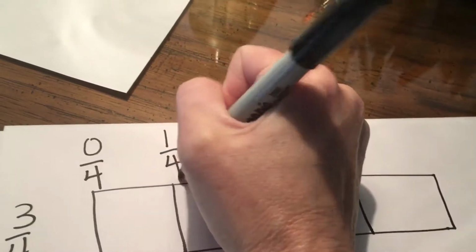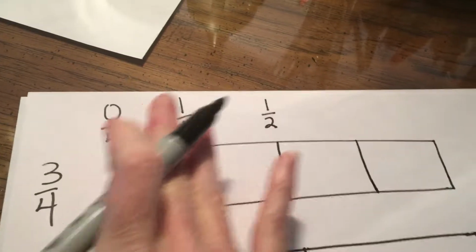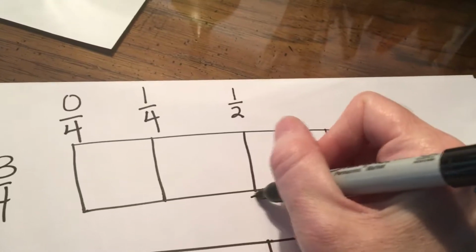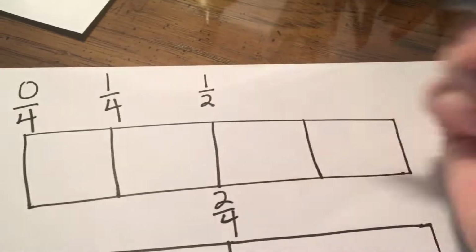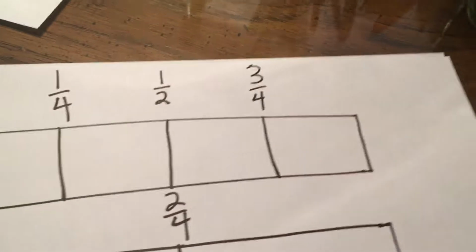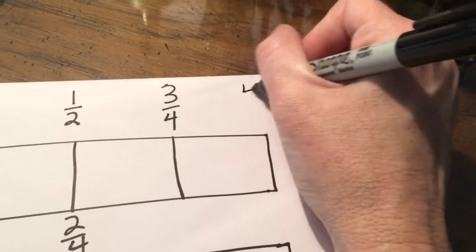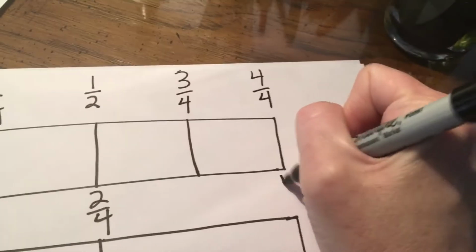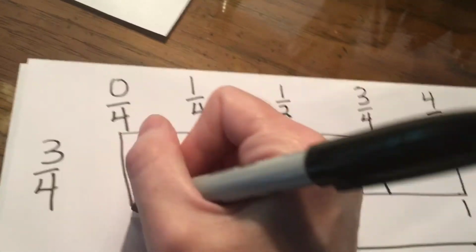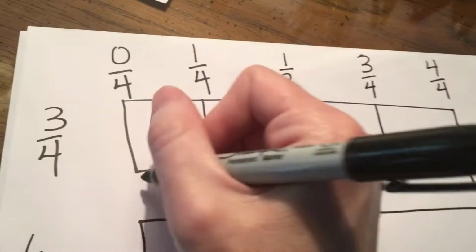where there's nothing. Then we have 1/4, which means this space here. Then 1/2, which is also equal to 2/4. Okay, so that's equivalent, just like we talked about in class. Then we have 3/4, and 4/4, equivalent to 1. Okay, because they're at the same place in our diagram, in our model. And also 0/4 is equal to 0.